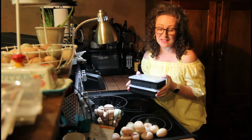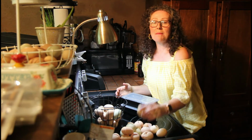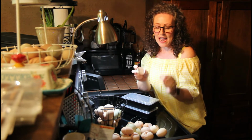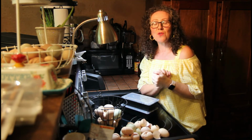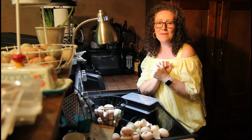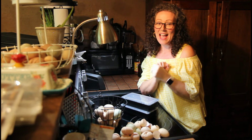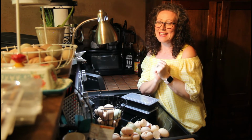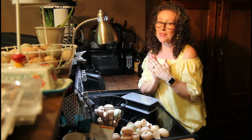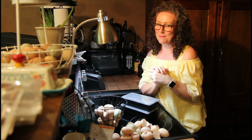So now I'm going to put these in my freezer, and I'm going to rinse all of my eggshells that we just did, and I'm going to sit them out and let them dry completely. Then I'll crush and crumble them into tiny pieces and feed them back to my chickens. Let's go outside and see Miss Dandelion, because she had to go to the vet this week and she has something to show you.